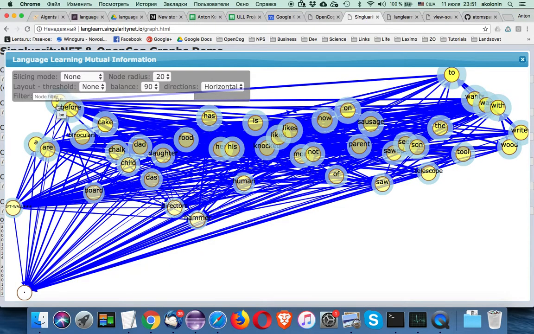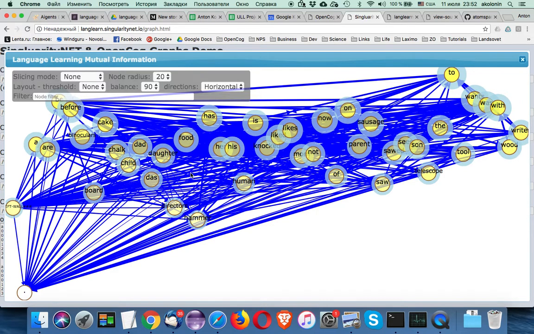What mutual information does is take all sentences of the text and break the sentences into words, and it computes mutual information between the words. If the words are occurring together in the sentence, they are given some bump of mutual information. So the words that stay in the sentences close to one another more often than other words get more mutual information.